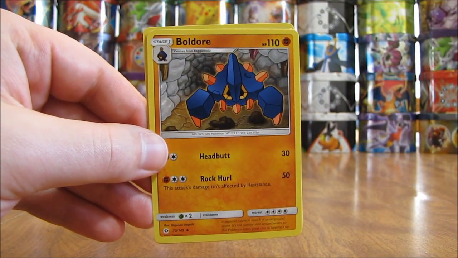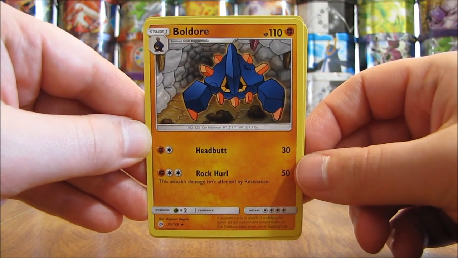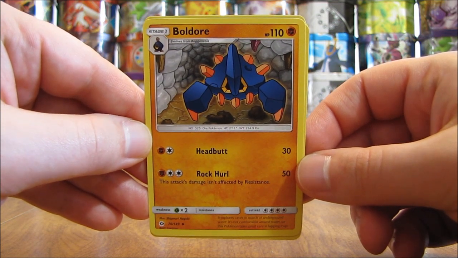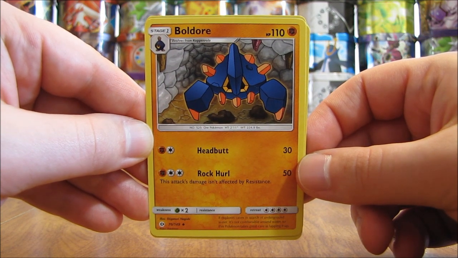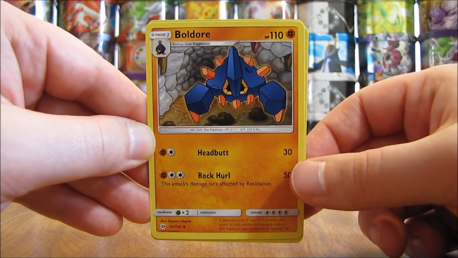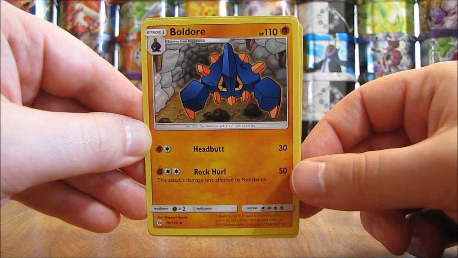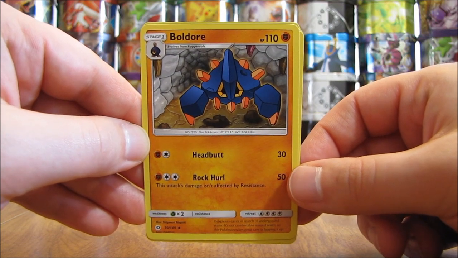So there's Roggenrola, and then Boldore, 110 HP, so a good HP. 2 moves, Headbutt and Rock Hurl. Headbutt does 30 damage for 2 energy cards, and then Rock Hurl does 50 damage for 3 energy cards. And it says this attack's damage isn't affected by resistance. Again, a very high retreat cost, but 2 fairly quick moves, Headbutt and Rock Hurl. About average damage, a little below average damage, so not entirely impressed by this line.